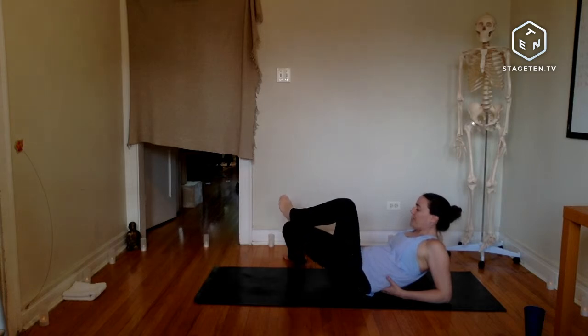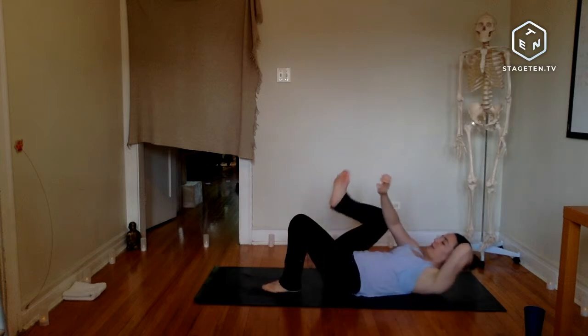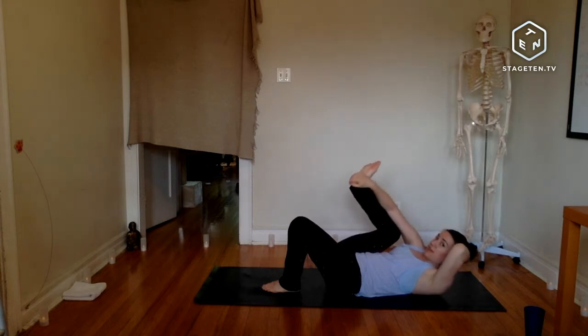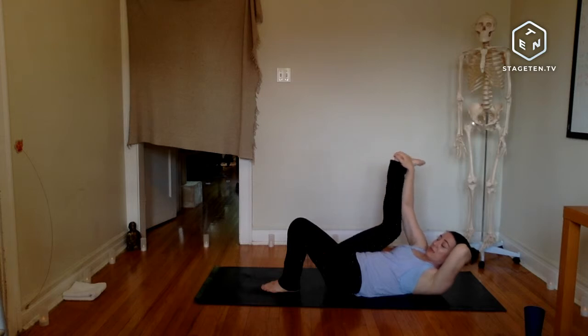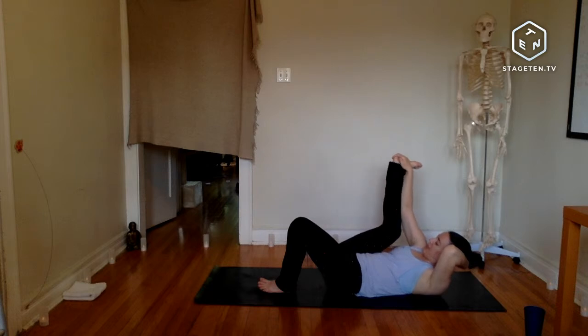All right, now after this stretch, lay on your back. Bring your right leg up and grab your heel with your right hand. Let your knee open to the side. You'll kick down for strength and then pull up for your stretch. It's a diagonal pull to the right. This is similar to one of the stretches we did on the chair, so I'm curious to see if this one feels better than it did on the chair. If you want, you could go back to the chair stretches if you remember them. Or just give a little extra hamstring love this way. Down for strength and up for stretch. We'll just do a few.